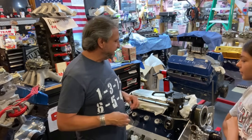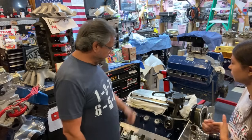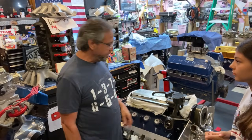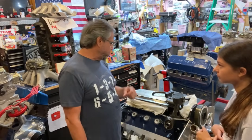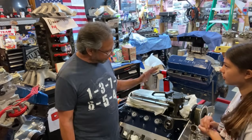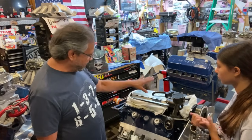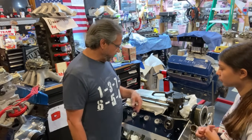Izzy and I are going to tear this thing down. This windage tray is out of here. Darren Morgan said you lose horsepower with them. I checked the clearance here — it's only like 19 or 20 thousandths. That could have contributed to the harmonics and vibration. Bottom line, I'm not doing that. We'll get this set up the way it needs to be. Let's pull this apart.